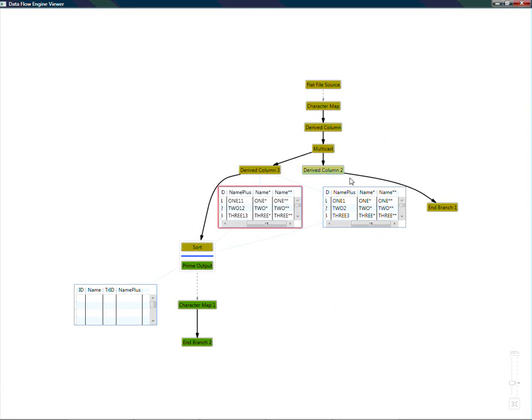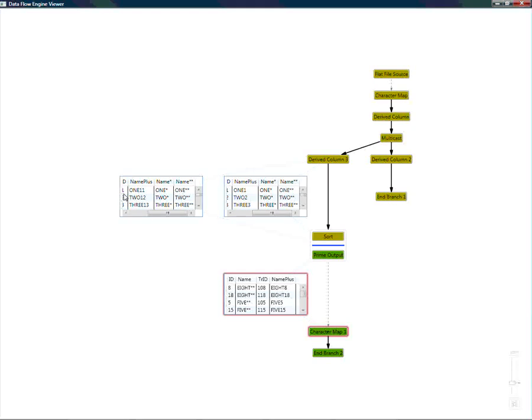And now both of the buffers are at the input of the sort component, and that means the sort is now ready to produce its first buffer. As we know, only two buffers are going to flow through our system. Okay, now the sort produced its first buffer.